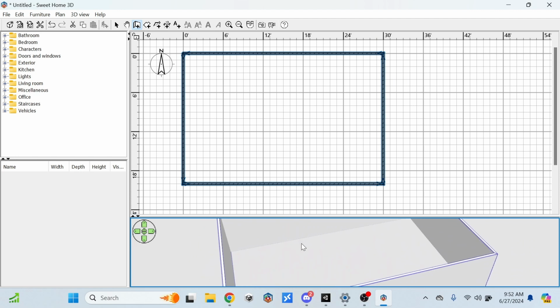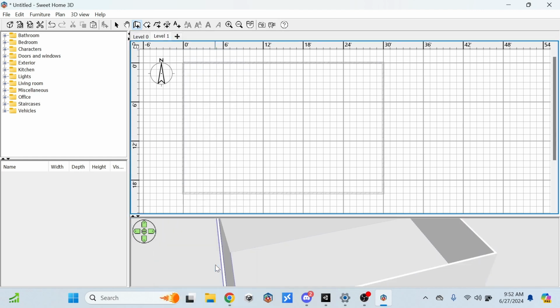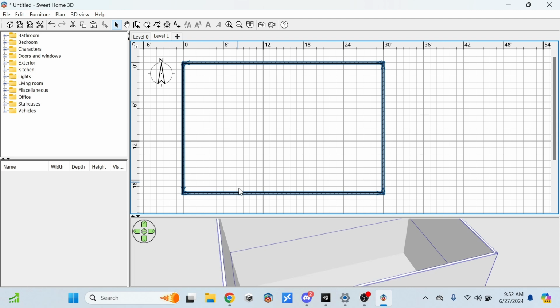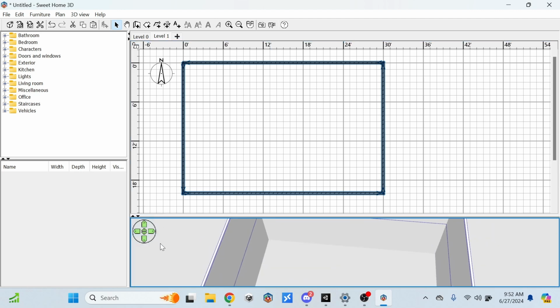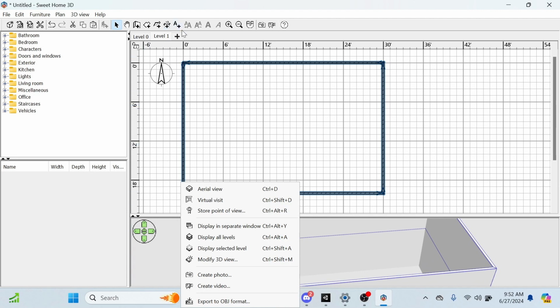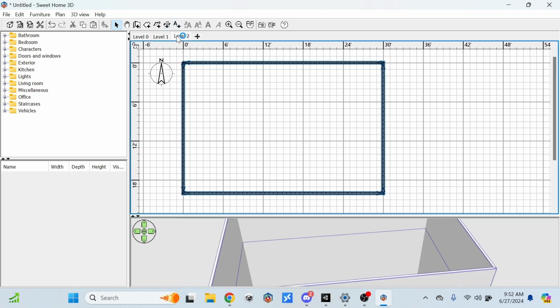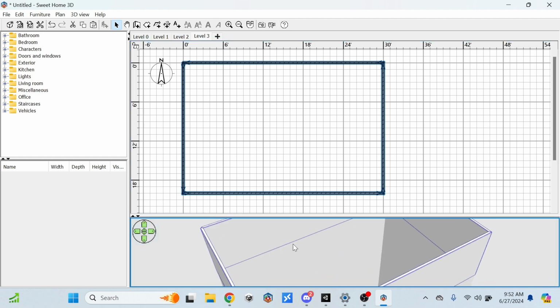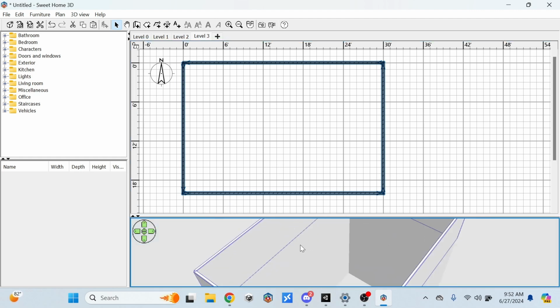So what we can do from there is copy it and then right click and add a level and paste it. And now we have a two-story building. And you could do that again and then again, and just keep on doing that until your heart's content.